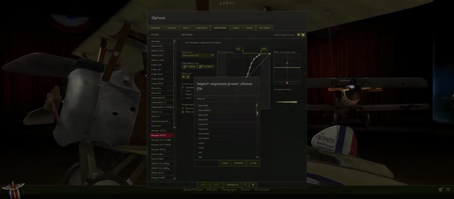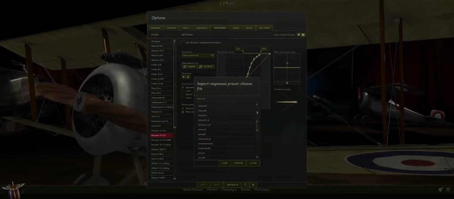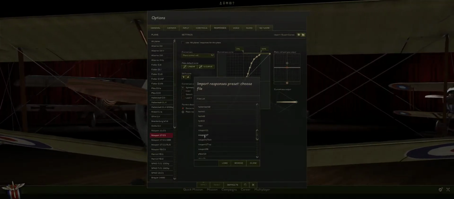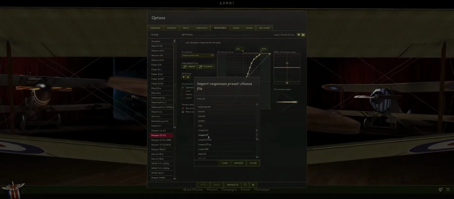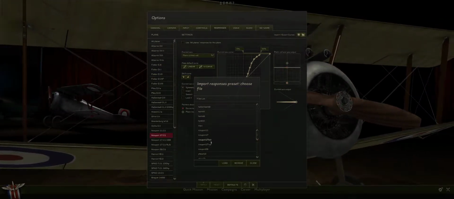Of course you're looking for the Newport 17 file, and instead of just seeing one like this, you would also see the new file underscore LR or whatever, and you could pick that and hit load.